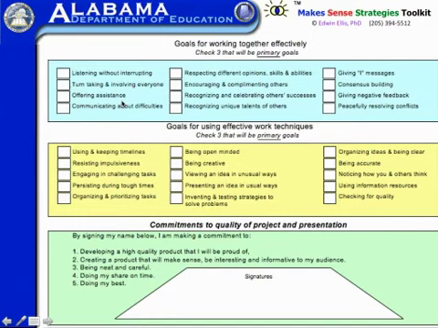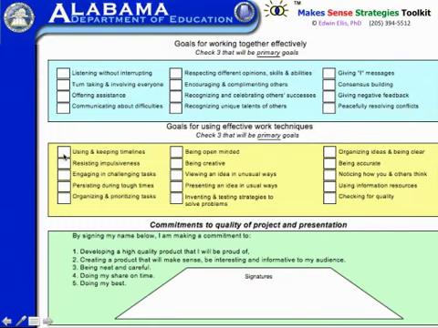Now, obviously, it would be great if they checked every one of them, but that tends to be overwhelming and too unfocused. And so what we want to do is just have them focus on 3 that they really want to be their goals, because later on we'll be evaluating how well that individual team met their own goals for collaboration. Likewise, there's a set of goals for effective work techniques like habits of the mind.